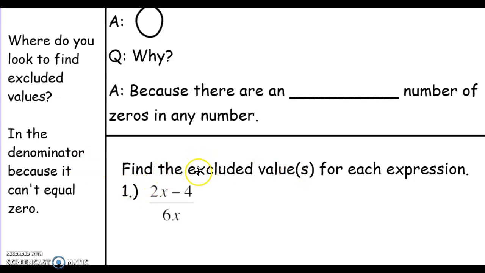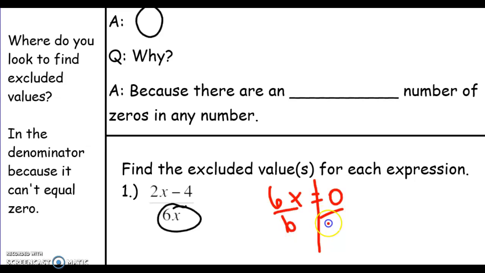So therefore, let's look right here. Find the excluded values for each question. The first thing I've got to do is find, okay, where's the denominator? Well, that's down here. So what would make that equal to 0? 6x equals 0, what is it? Well, it's not negative 6. It's 0, right? Because this is 6 times x equals 0. So you divide by 6, divide by 6. So x equals 0. But on the bottom, it can't be, so I write it as x can't be 0. And there is my one excluded value on this.